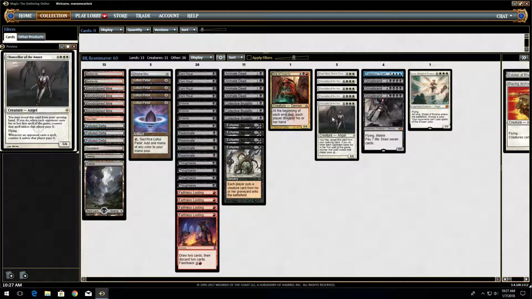And then it's good to side in against things like Storm and Miracles and stuff like that because it makes everything they try to cast cost 1 more. Although I usually side it out. It's 50-50 if I keep it in against Miracles because of how, we'll say, interesting it is. Because if they hit the right set of lands, it doesn't really matter. They're not getting countered.